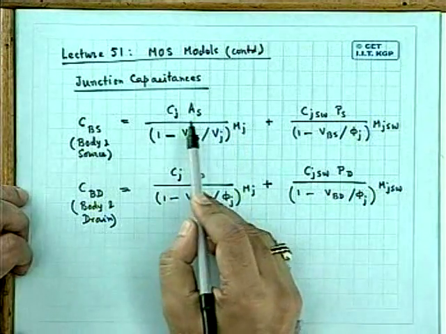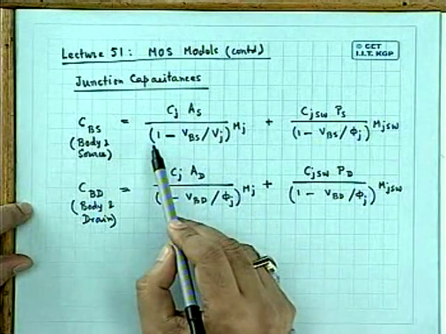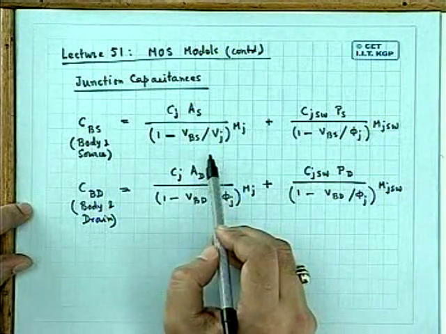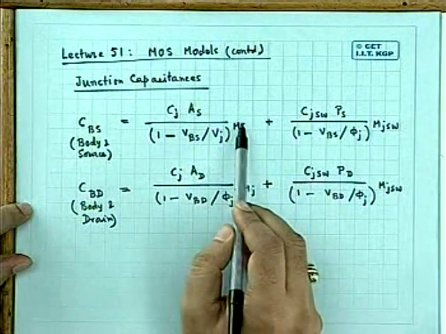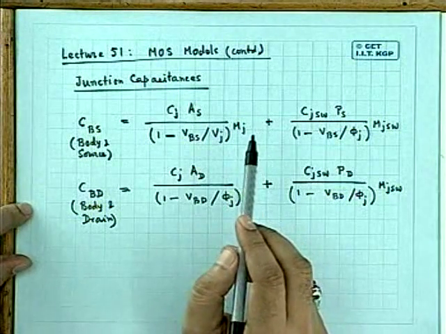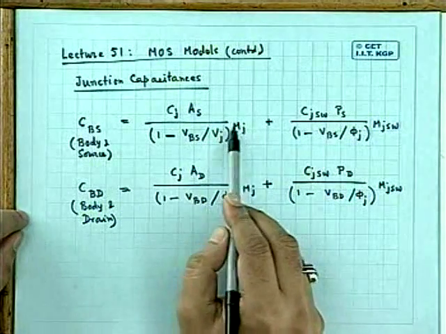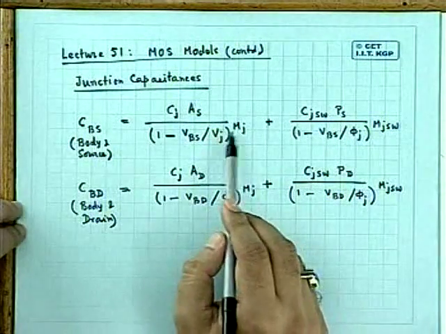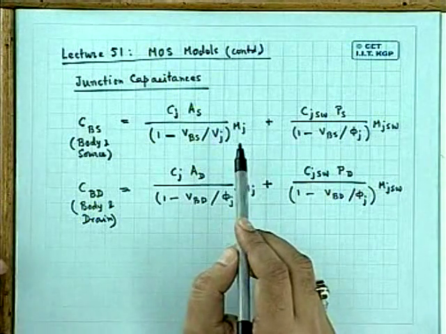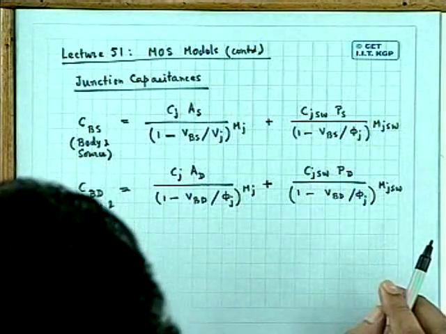Here, if you remember correctly, the kind of formula which you get is something like that. For a step junction, the capacitance is something like 1 minus V divided by VBI to the power half, or 1/3. Half or 0.5, that is if the MJ parameter is 0.5, usually for the step junction, whereas for the linearly graded junction it is 1/3, and all these things I think you remember, which were discussed earlier.